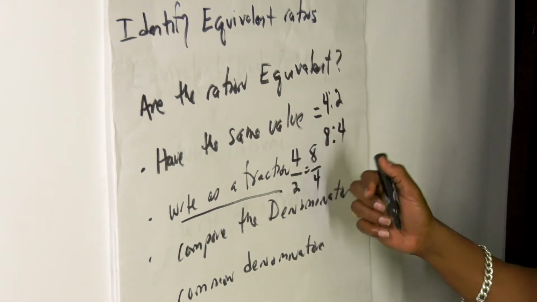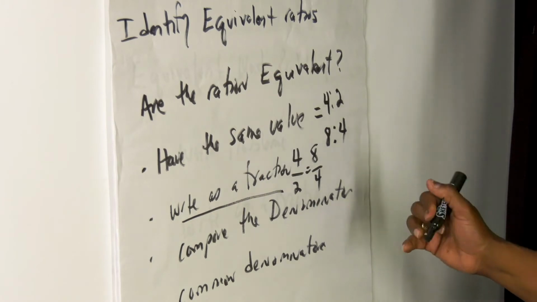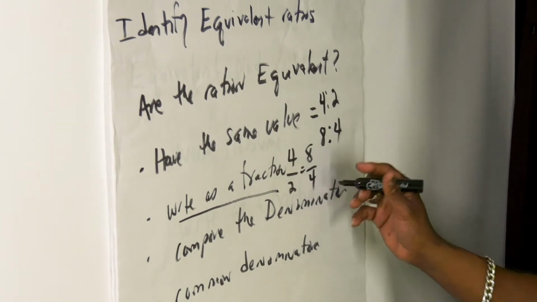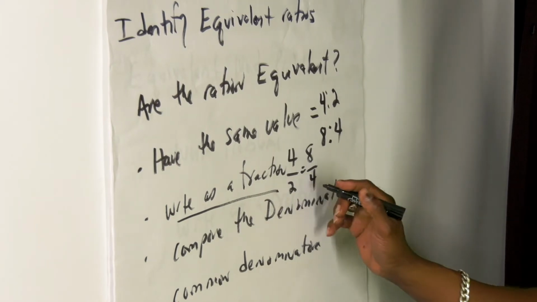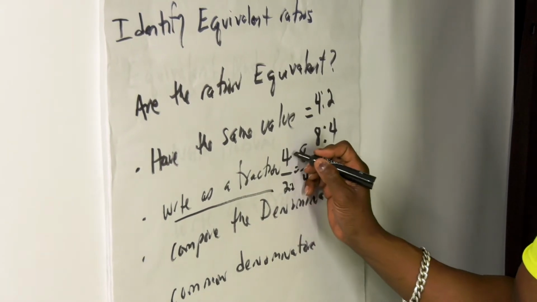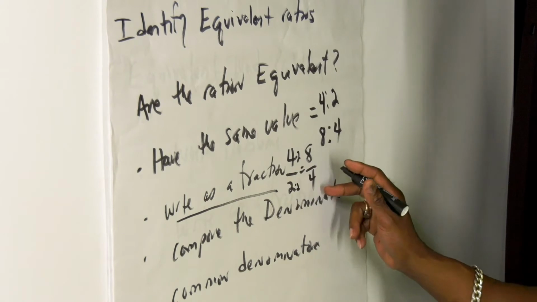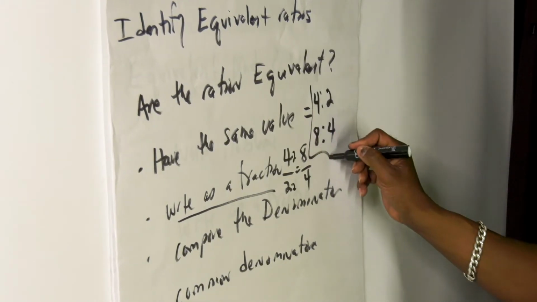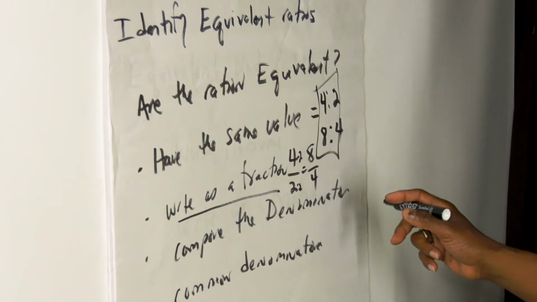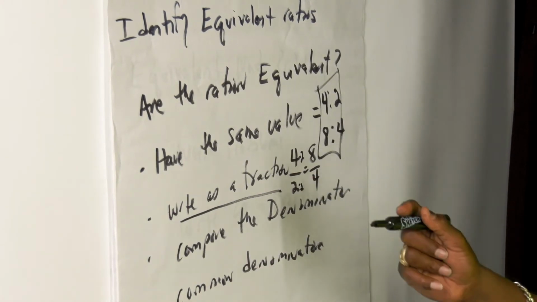And then we can see, this is a very simple one, if in fact we used whatever it takes to make 2 into 4, which is 2, we multiply it by the top and the bottom, would it be equal? In this particular case, it would be an equivalent fraction. So this will be equivalent. So we want to compare by looking at the denominators. These are the rules we want to follow.